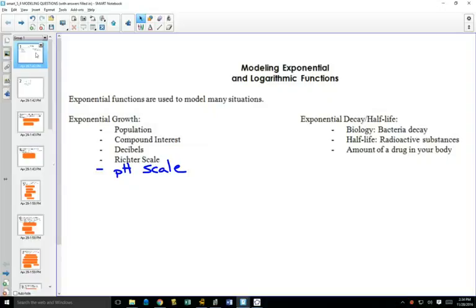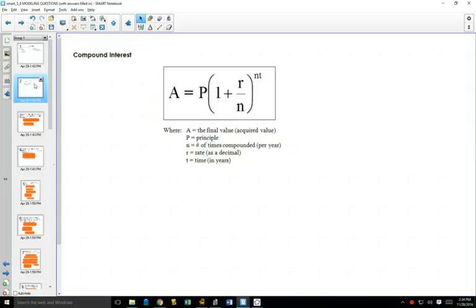So for today, we're going to start by looking at some exponential growth. We've already looked at this compound interest formula, but we only did it with our graphing calculator, where we typed in one side of the equation with y1, the other side with y2, and found out where the two graphs intersected. Today we're going to look at a more algebraic approach.